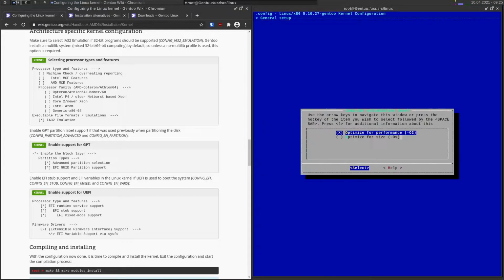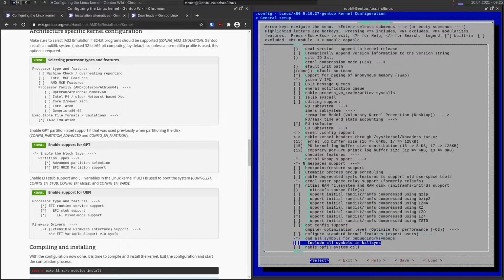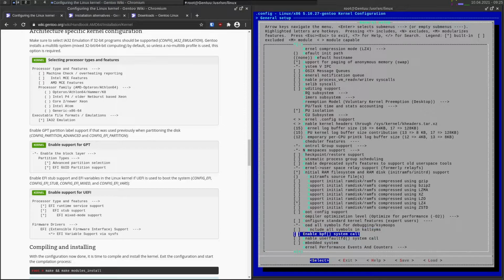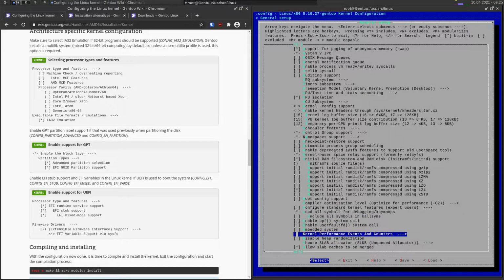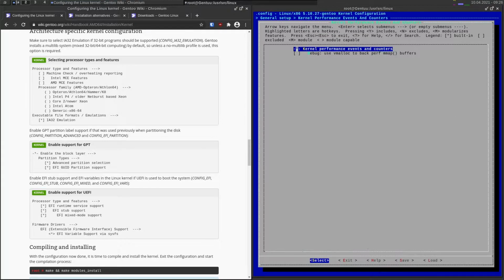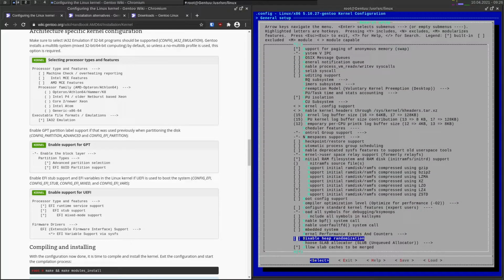We could do Os, but that's slow, so we'll use O2, which works better in terms of performance, and it is stable enough. O2 is by far more stable than the other one. It's a bit bigger, but it's not going to be big, so it doesn't matter in our case. If you need a really small kernel, you might want to use the optimized for size option. And this one, we don't have anything changed once again.